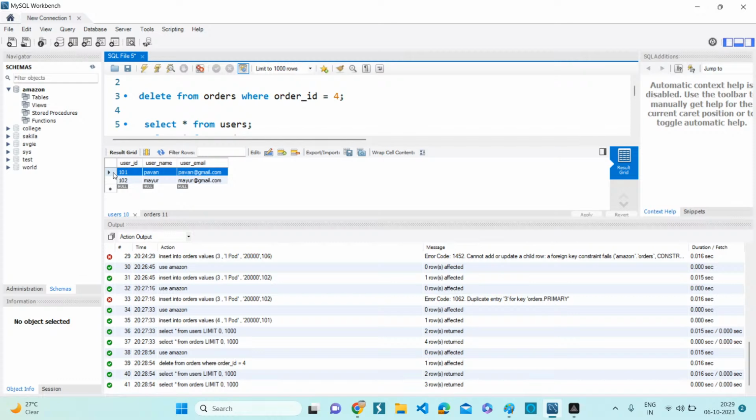What is the syntax for that? Delete from users where user ID equals 101. Now tell me whether it is going to delete the item or it will throw an error.